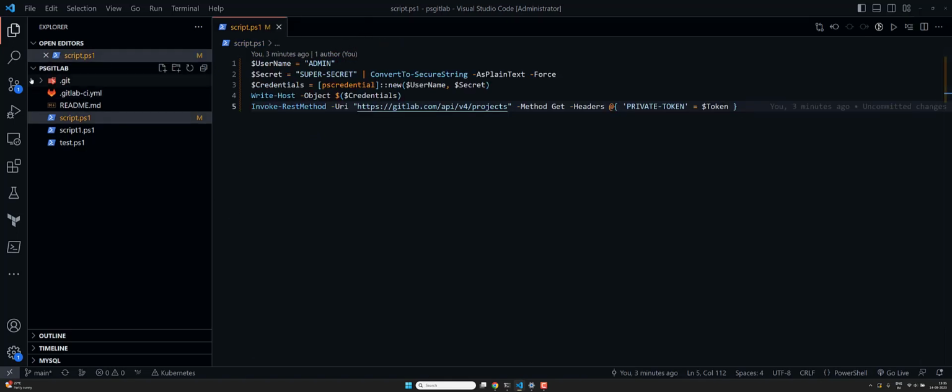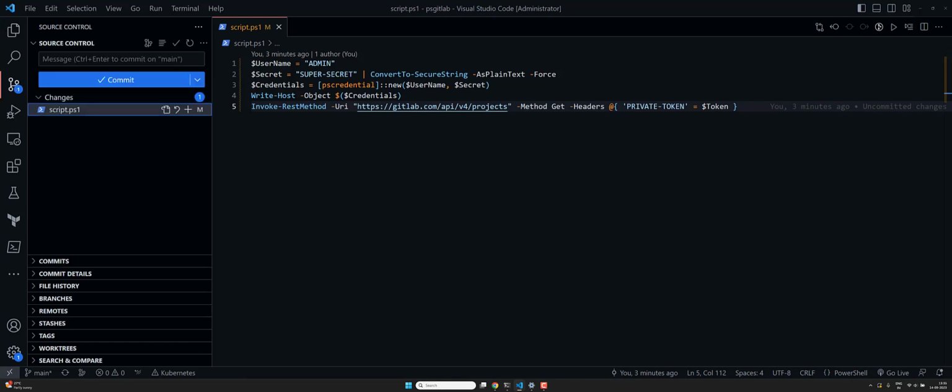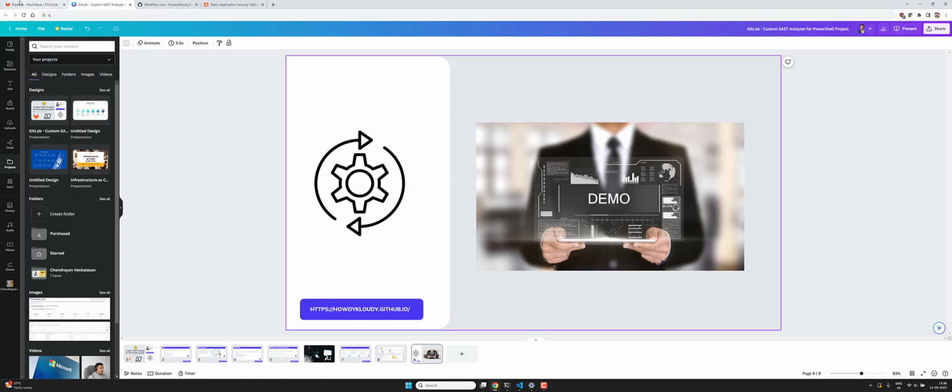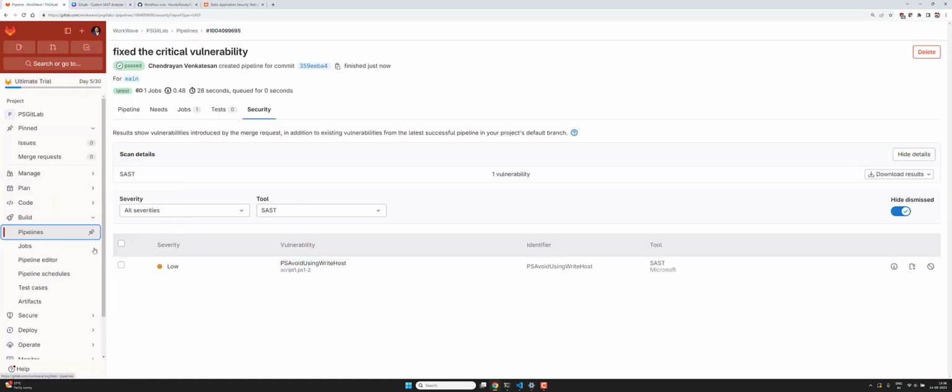Now let me go ahead and commit and push the latest code. Latest code push for demo. Perfect. Commit and push this. And now this runs the pipeline.